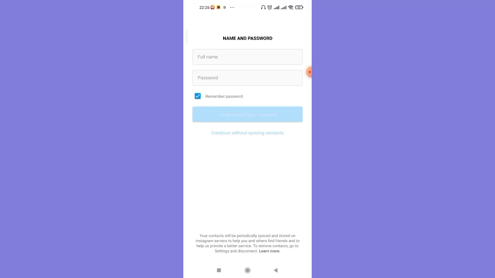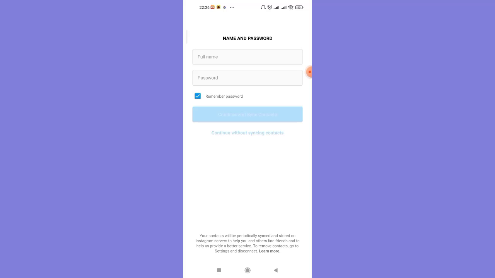Now as you can see, a confirmation code has been sent to the email address I just entered. So open up your Gmail account and then fill in that confirmation code here. Make sure you do it correctly. So the confirmation code that I got is 073928 and click on this next button. If you use your phone number, a confirmation code will be sent to your phone number.